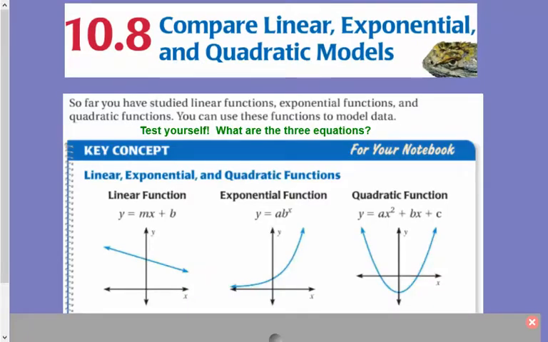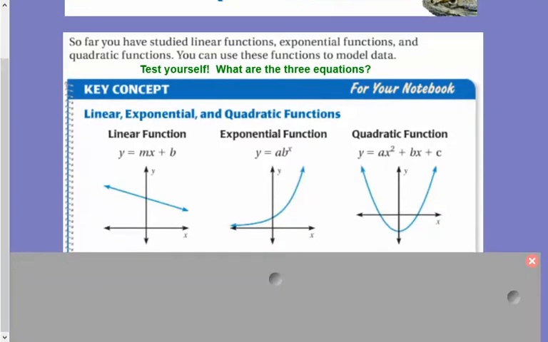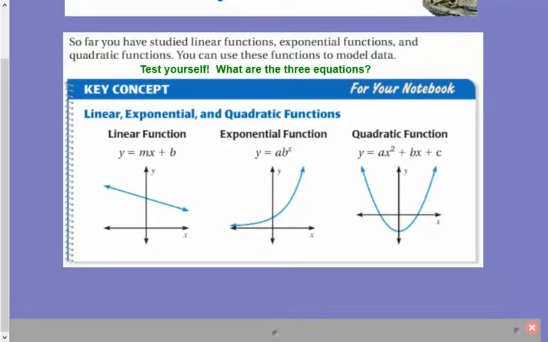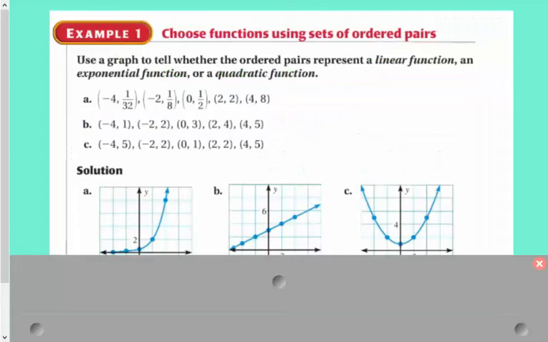So we have the three different types. We have linears, which is y equals mx plus b. We have exponentials, which we studied in chapter 8, y equals a times b to the power of x. Maybe I've forgotten about that. And then we've got quadratics, which are ax squared plus bx plus c. If they're in those forms, you can tell what they are. And if you are given a set of data, you can figure out what it is by analyzing that data or the table of values.